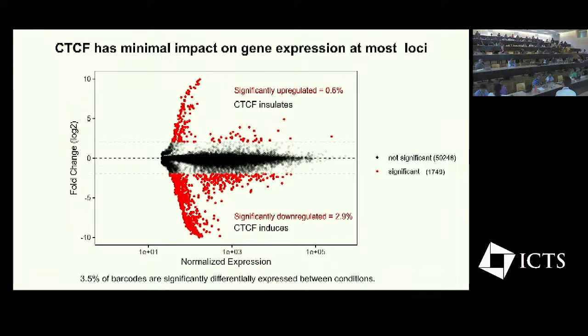So I guess I have a technical question. Do you ever worry about the penetrance of the Cre recombinase? I mean, how do you ever get false negatives where you just didn't cleave out the CTCF, and how do you find those? We assessed it through a variety of methods.